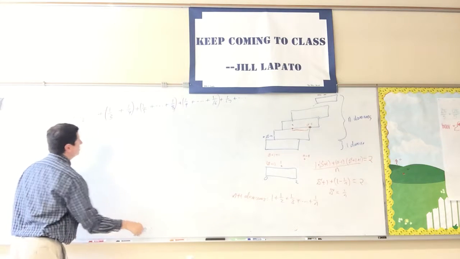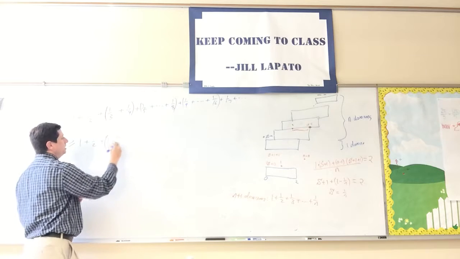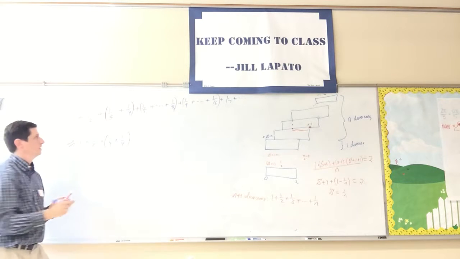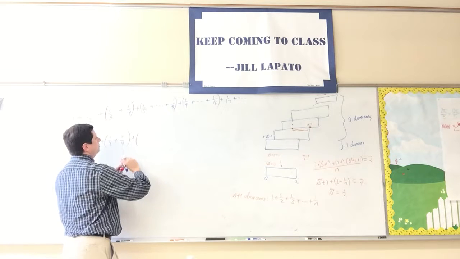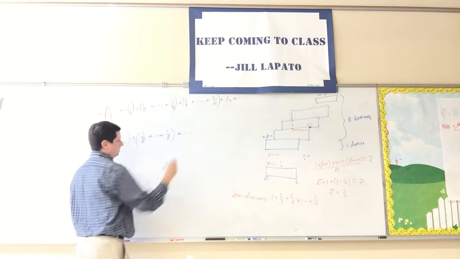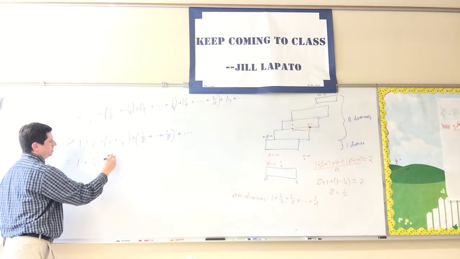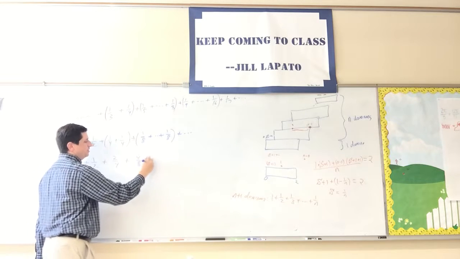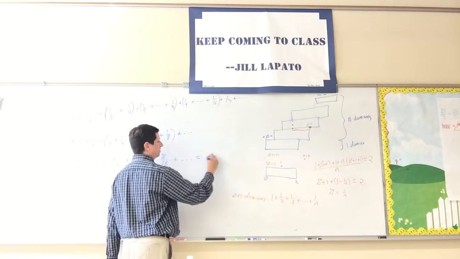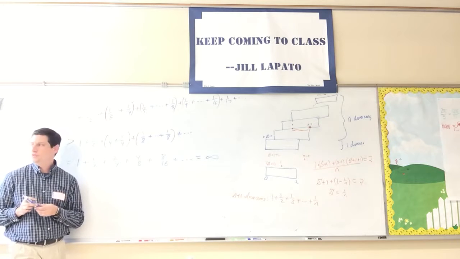So this is greater than or equal to 1 + 1/2 plus, and then here, if I replace a third with a fourth, I make things smaller. The next one, I replace everything with 1/8, I only make things smaller. And so what you see is this is equal to 1 + 1/2 plus 2/4 plus 4/8 plus 8/16. And since each one of those is a half, this is just equal to infinity. So this is the simplest way to prove that it's infinity by grouping.